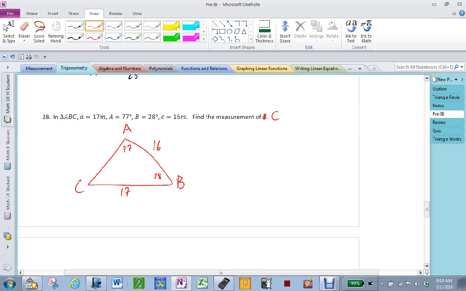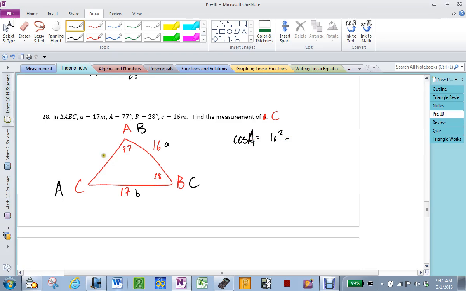Can I change it? Am I the boss of this question? Yes. Because I want to find C, don't I? And what I gave you was to find cos A, right? Yeah. So if I just move everything around, is it okay? If I make this guy A, what does that make this guy? Little a. And then if I just shift everything, I make that C, I make that B, then this guy's little b, isn't he? Sure. And then we can do it, right? So I want the angle. So it's cos C equals what? A squared, 16 squared, minus B squared, right? Sorry, cos A. A squared minus B squared.